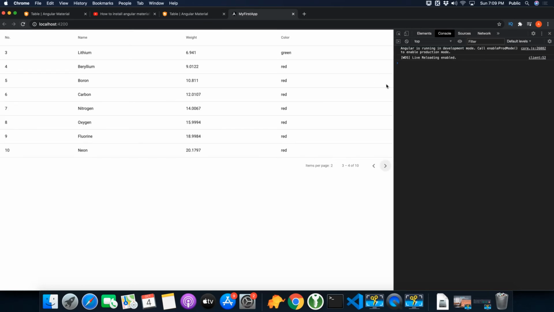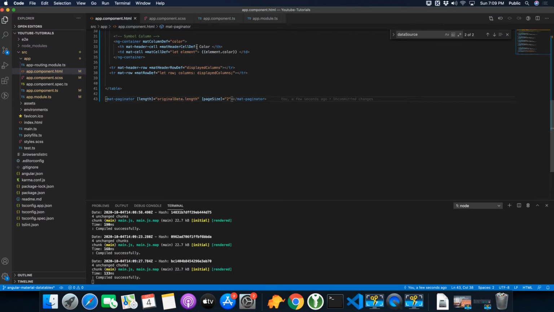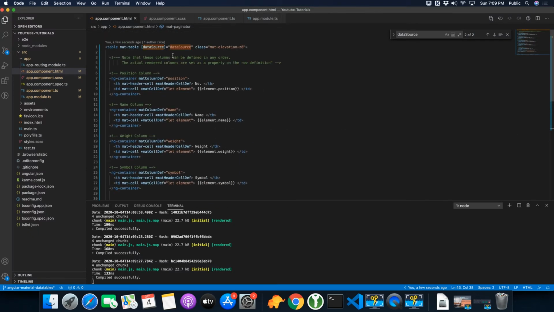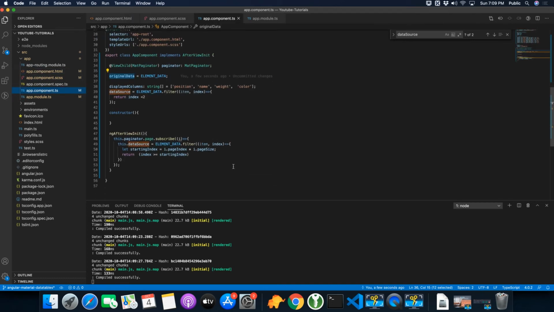So now I'm going to click on the next page. If index is greater than, else. First, let's see the starting index.